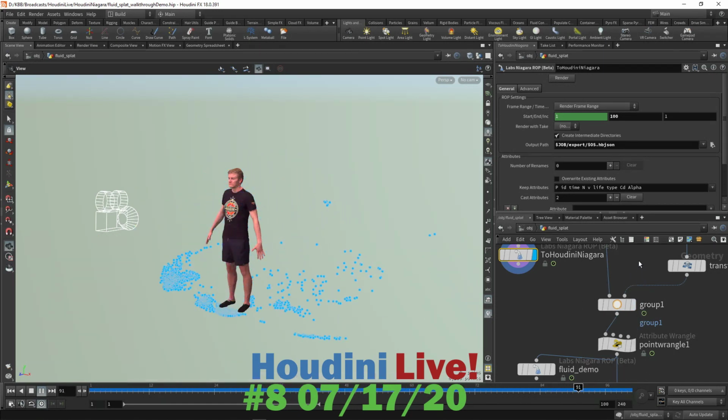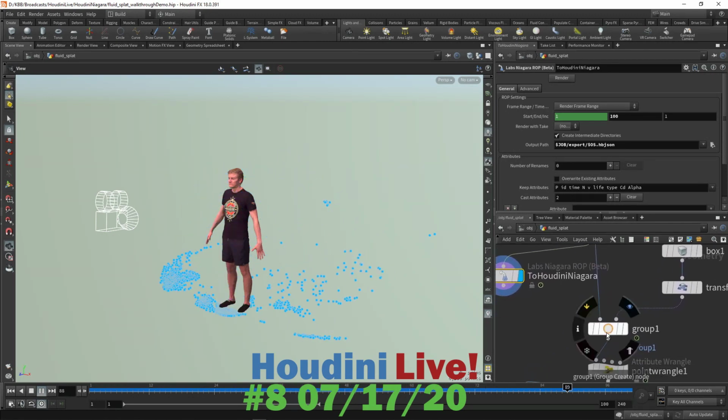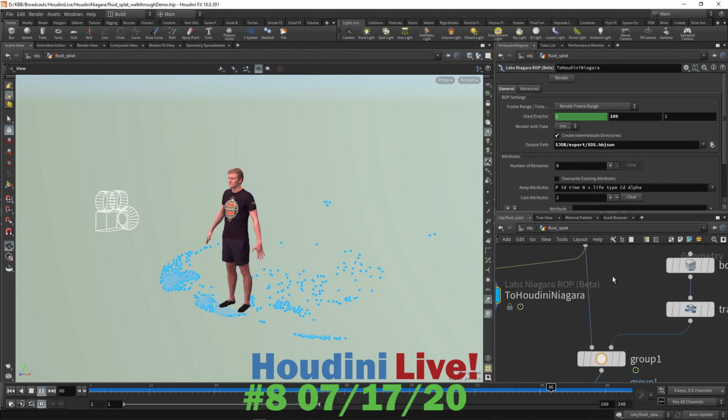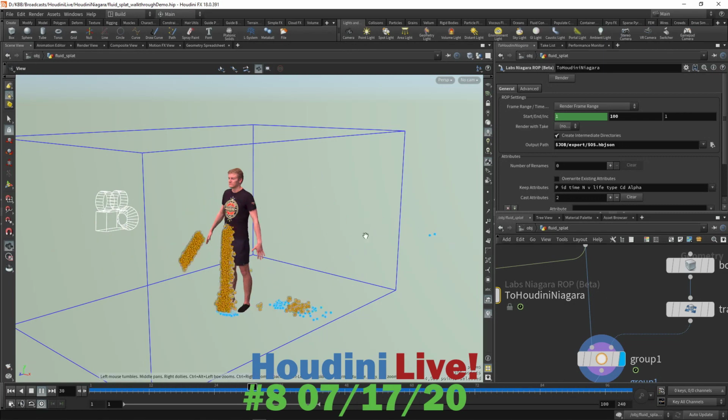So what I did here was I've got a group SOP coming right after this. And if we click on this, what we have here is that while the particles are in the box, they're good to go.